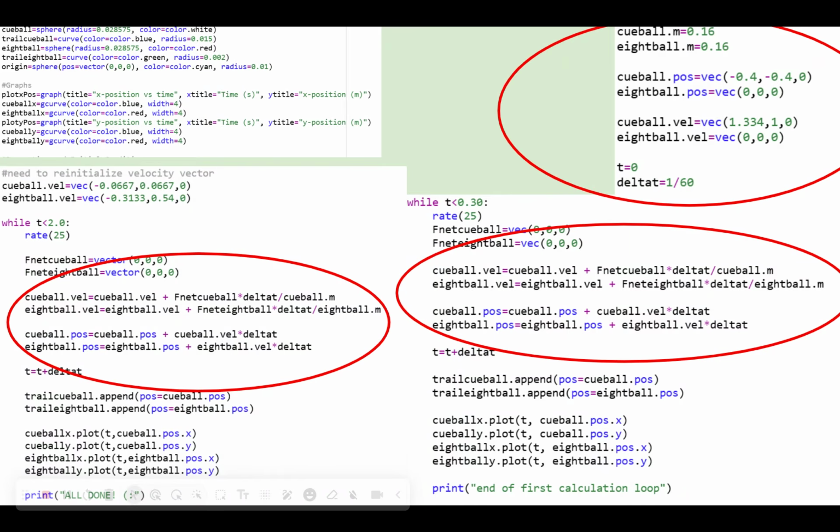So then these are the coding details. You can see the changes made to create the graph and balls at the top left. At the top right, there's the initialization for the mass, position, and velocity. At the bottom right, I used force and velocity and position update to initialize the data for before the collision. And then in the bottom left is the data after the objects collide to show different velocity. I utilized some online videos in order to get the coding working and to get the balls to actually collide and change velocity. So that was super helpful in my process.